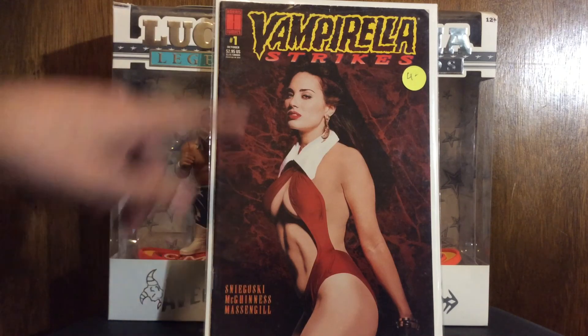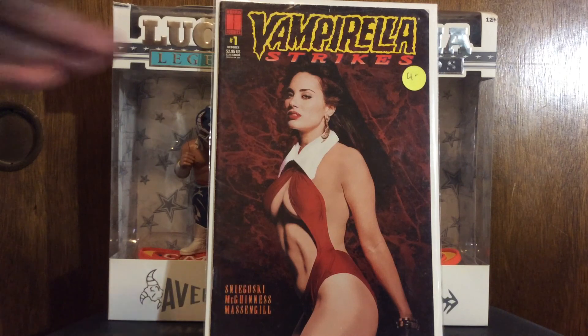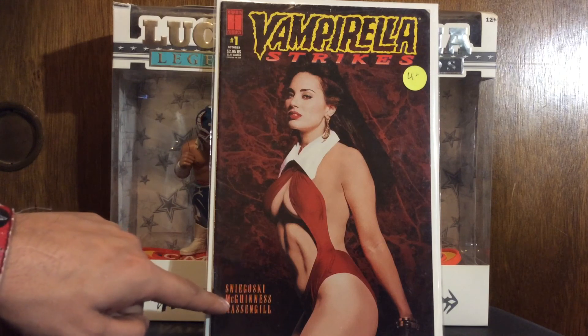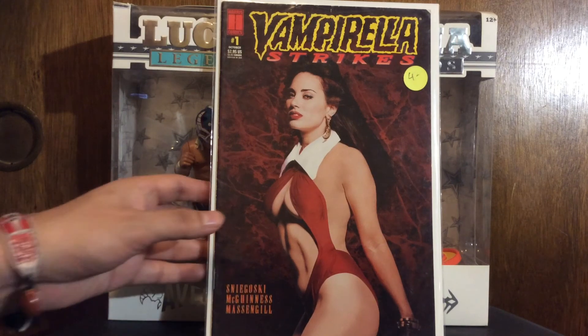It's pretty beat up - I might not have bought it, but I told myself if I ever seen this to grab it because she's not in that many movies and not on that many comic book covers. I also didn't realize that was Ed McGinnis art on the interior - it must be his really early stuff because I wouldn't even recognize his style.